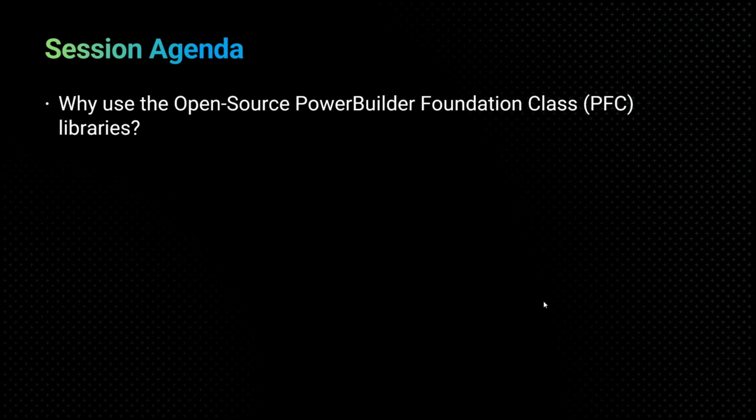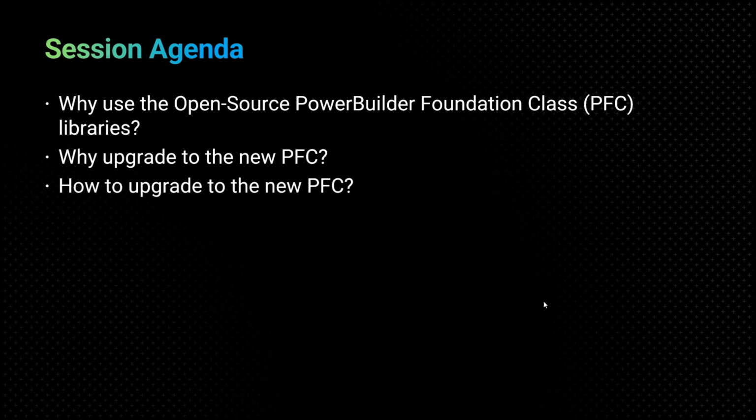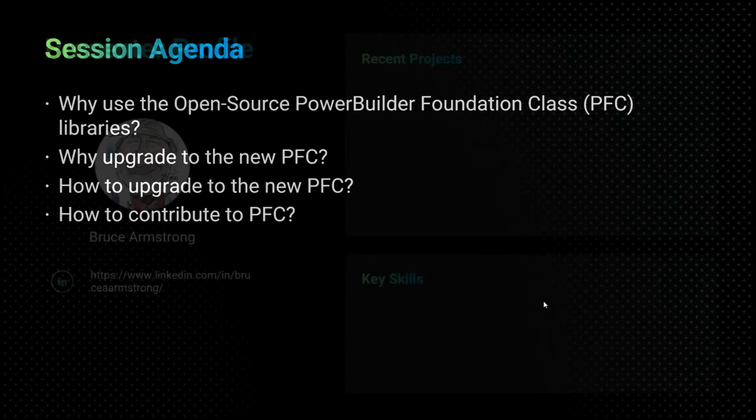So the first thing I'm going to talk about is why you would want to use the PowerBuilder Foundation classes if you're not already using them. Next thing I want to talk about is if you're currently using an older version of the PowerBuilder Foundation classes, why you might want to upgrade to the newer version. If you decide to do that, we're going to talk about how you do that upgrade. And then lastly, we're going to look at how you can be involved. This is an open source project, so you can actually contribute to the PowerBuilder Foundation classes as well.